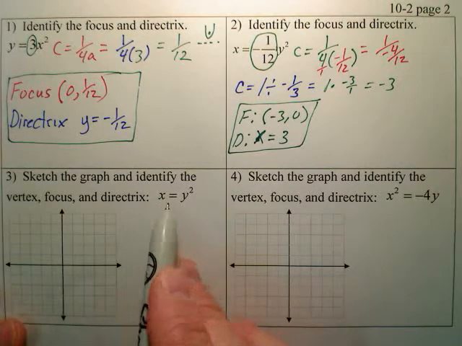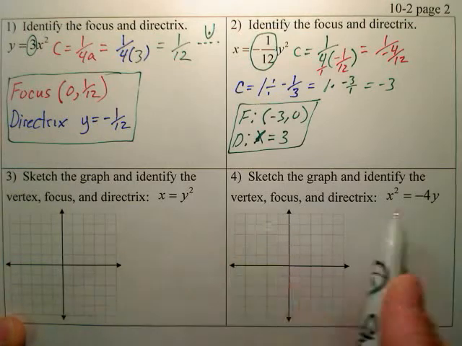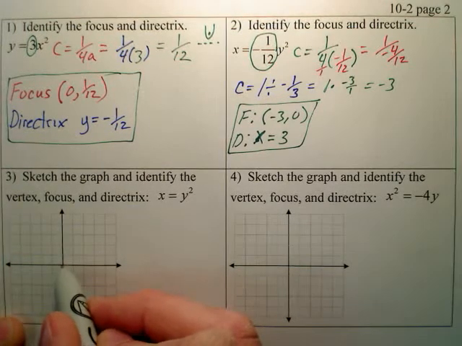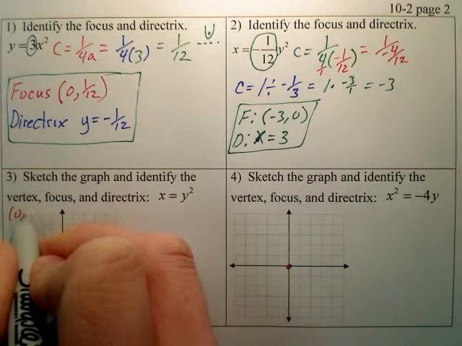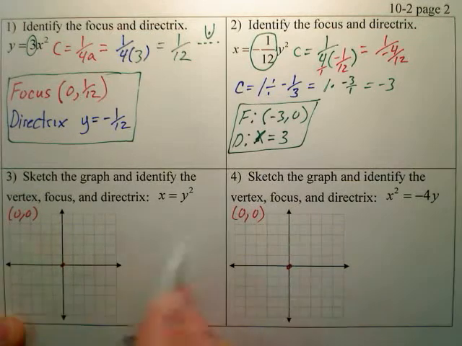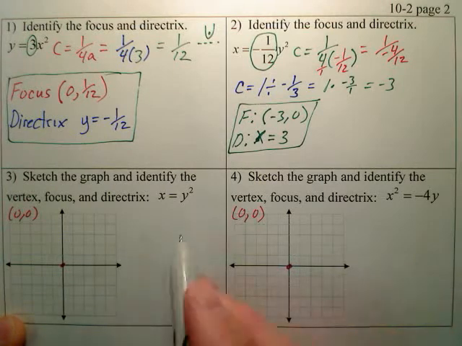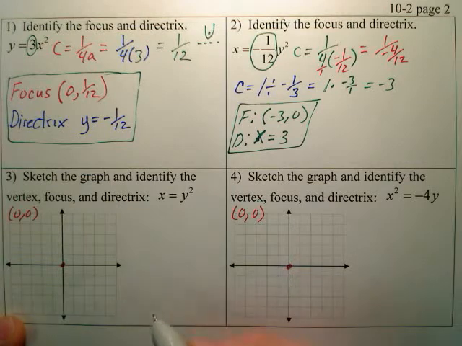Let's graph this and then identify the vertex, focus, and directrix. Now, one thing you have to notice for both of these, the vertex is going to be real easy. It said 0, 0. Okay. In this section, we'll learn how to change the vertex to other spots, but for now it's always going to be at 0, 0. So that's pretty easy. Yay for us. It's good. Now, to find the focus and directrix, let's start with that and then we'll go with the graph.